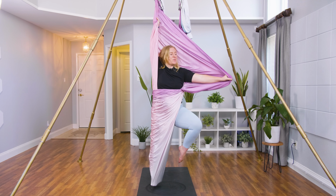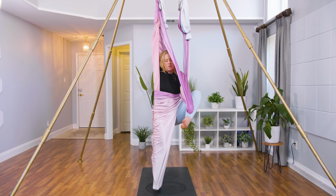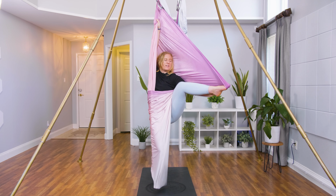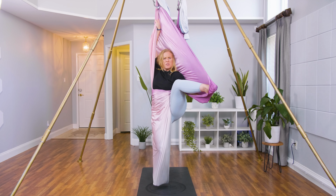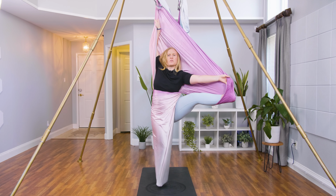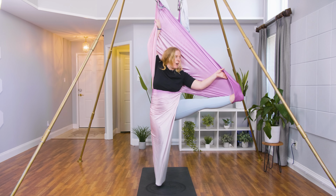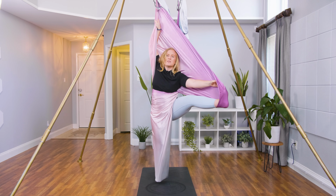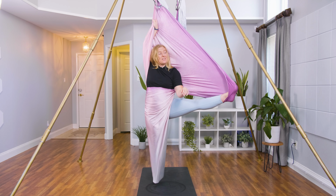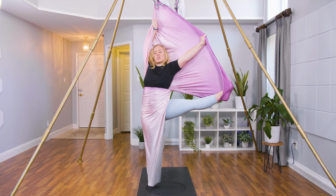Knee comes out wide. You're gonna bring your left toes into that piece of the fabric in your left hand. So left toes are gonna come on in. Bring the leg to the front of the hammock. So the foot is inside. Making sure the foot doesn't come out as well. So if you need to take the foot in a little bit, take your time now to do that. This is our second shape. Press into the hammock, push it away.